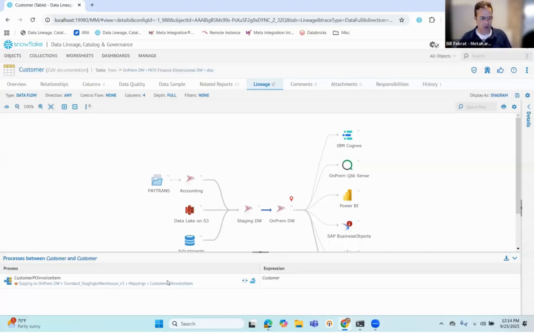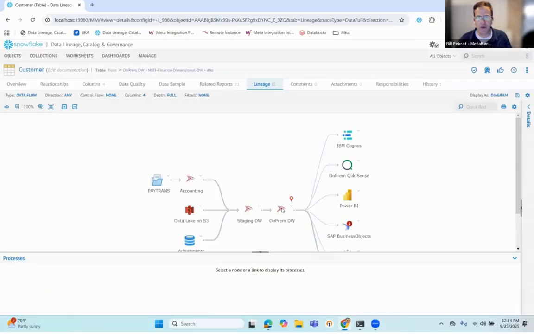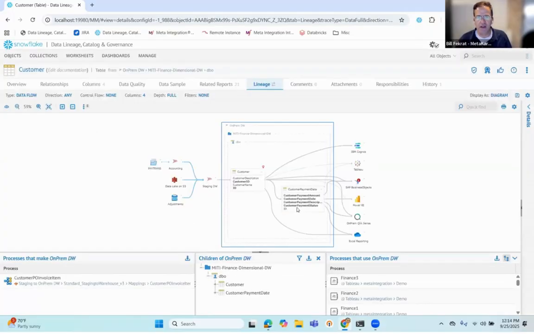And this is how I'm starting to identify what are going to be those key things to look out for. All right, I can drill deeper down as I go. I can expand all to go into this on-prem warehouse. I'll go in and get a very complete view of this customer table.